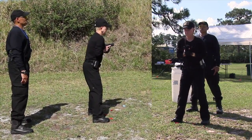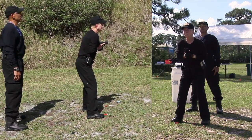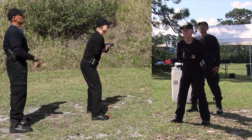As you go out, you're going to extend the elbows fully. As you come to the end of extension, you're touching the trigger, and then you're going to break the shot by pushing the trigger or pressing the trigger straight back. Shooter ready? Yes.